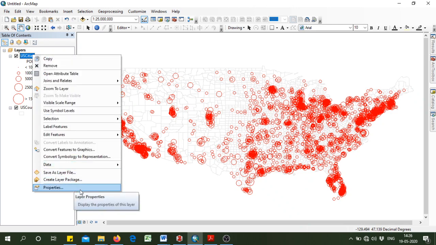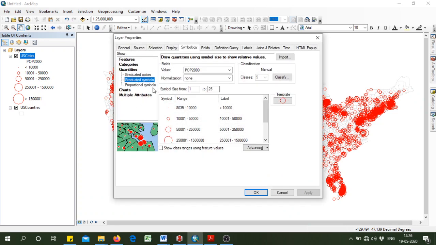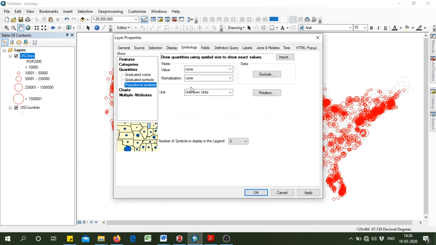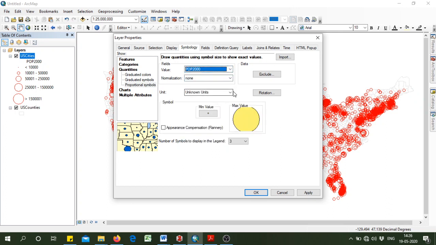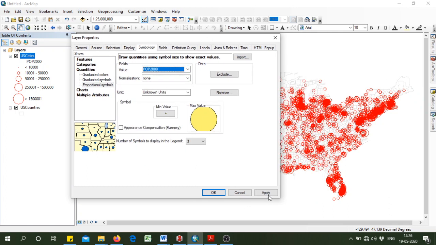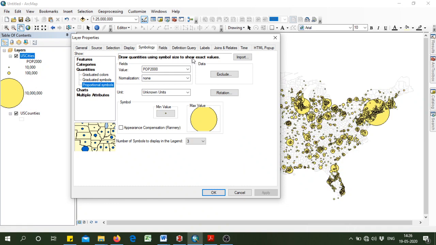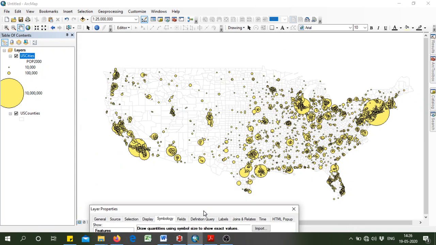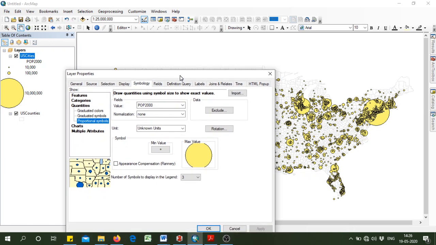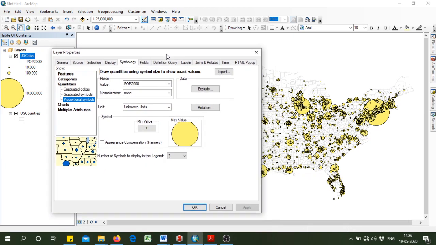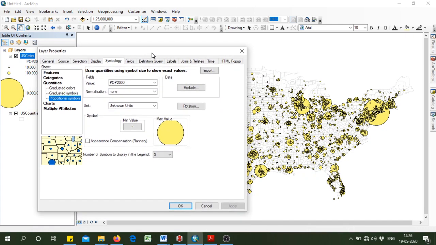Likewise, you can also employ a proportionate symbol, which is also similar to that. Sometimes compared to graduated symbols, proportionate symbols may work better, where you can even apply normalization also.